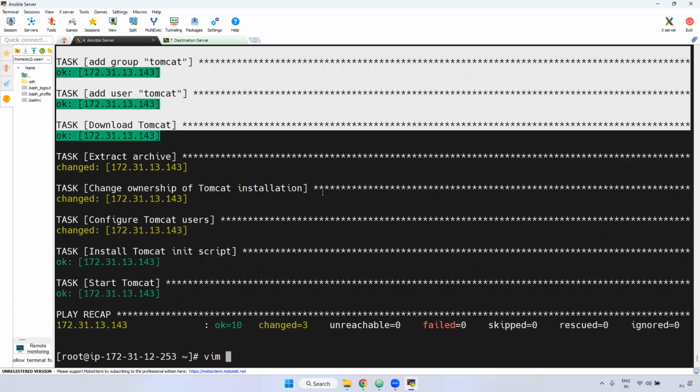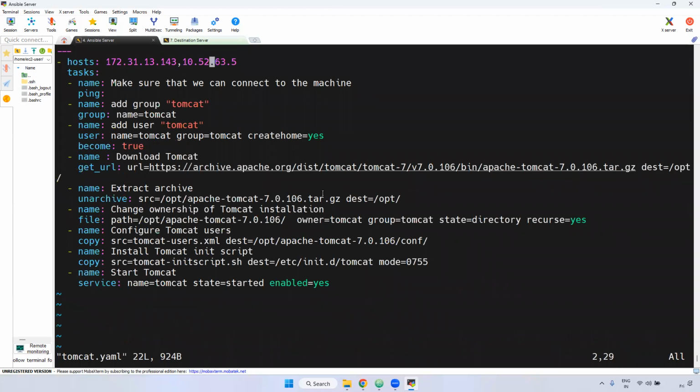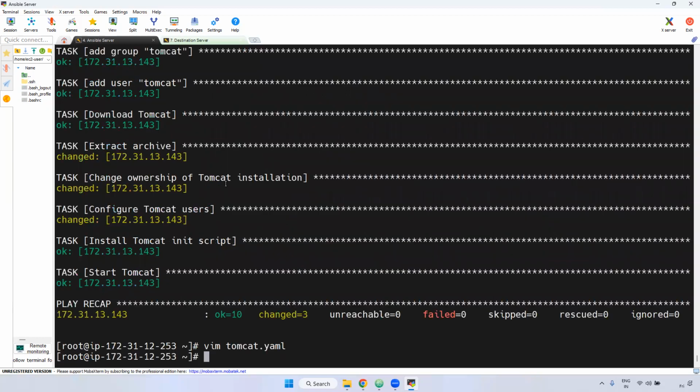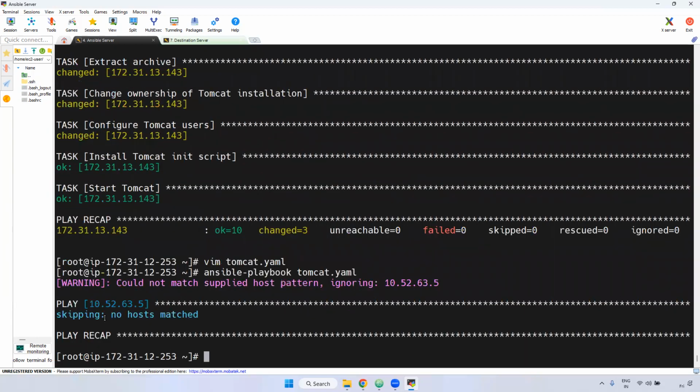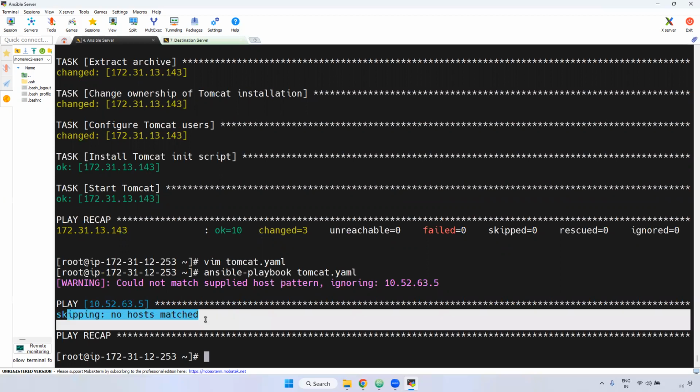Okay, what I'm doing here, I'm opening tomcat.yml again. I'm removing the one that was already declared. I'm just giving this 10 series IP, but this IP we haven't declared inside the etc Ansible hosts file. Let's see what will happen. Without declaring it there, I'm just giving a dummy IP here. If you run the playbook, it shows an error like skipping, no hosts matched. The reason is this particular IP we haven't declared inside the etc Ansible hosts file. That is the reason we got this error. It skipped that particular host.